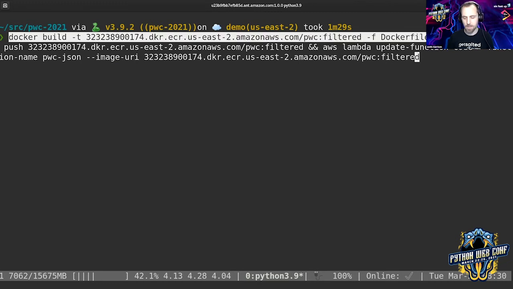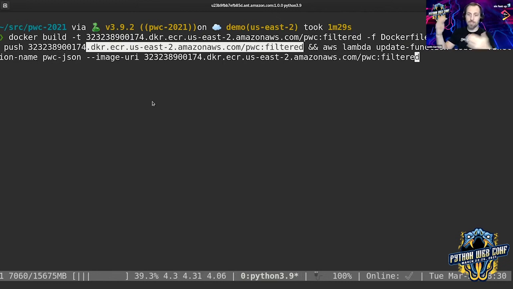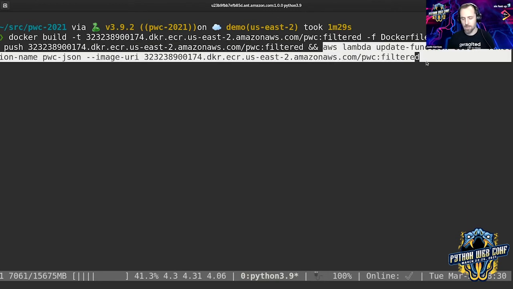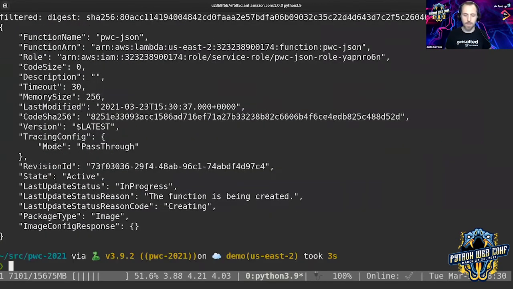I have a separate Docker file. I'm going to build another container, and in the registry I'm just going to tag it with this filtered tag. So my registry actually has both functions in containers. I can switch them on the fly, whenever I want, just by saying, okay, update your function code from this image to that image. It's a pretty straightforward way to say the latest thing I should be using is now this filtered data. So when I look at that data, I don't have all those additional fields. I'm still getting JSON, and I'm getting the business fields, whatever decision we're trying to make. Sounds really reasonable to me.